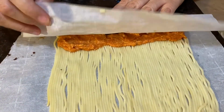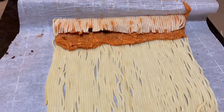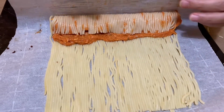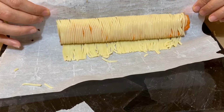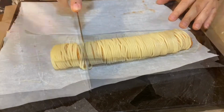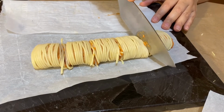Then we're going to very carefully, using our parchment paper to guide the pasta, roll this into a roll, very much like if we were making sushi. And slow and steady is the key here in rolling this. The pasta will have a tendency to fall apart, but we're just going to go really slow and be very gentle as we roll. We're then going to cut our roll into about 5 slices. We're going to cut between the pieces of pasta.